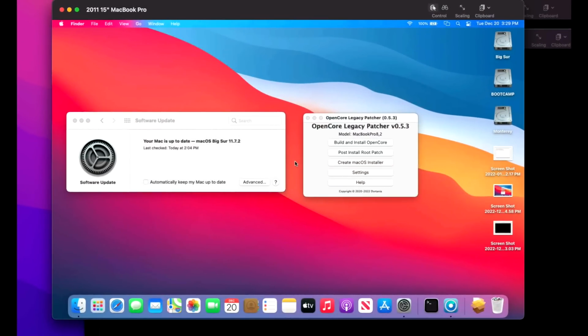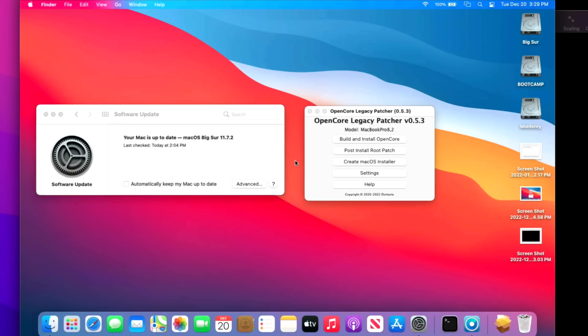Now let's first go over, is it safe to install the macOS Big Sur 11.7.2 update on this test Mac here, which is a 2011 15-inch MacBook Pro. First of all, the install went okay, except for a small issue. Remember, when you are installing macOS Big Sur updates or Monterey updates, Safari is a separate software update. So when you click on here, you'll see that there's two updates listed there. And when you click install now, it'll download and install Safari. Then it'll install the software update for Big Sur and Monterey.